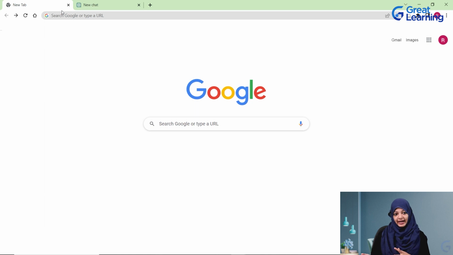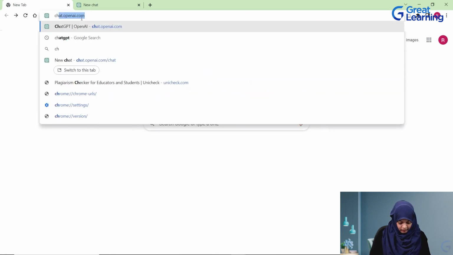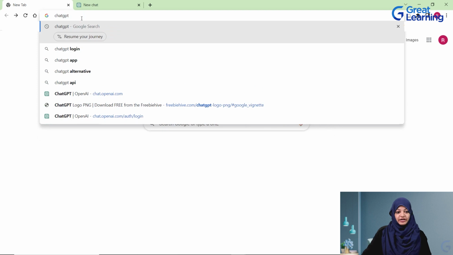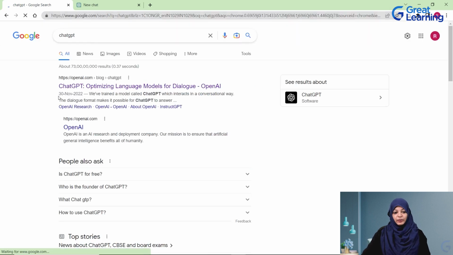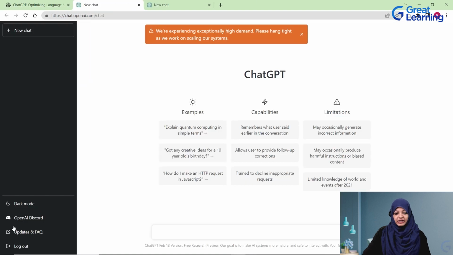So in order to work with ChatGPT, what we need to do is just go onto the ChatGPT GUI and start working with it. It's as simple as that. So we go onto our browser and we click on the address bar and type ChatGPT. This will lead us to the search page with the OpenAI website where ChatGPT actually resides. Click here, and this would be the front page. If you click on this button called Try ChatGPT, you will be redirected to the GPT front end.